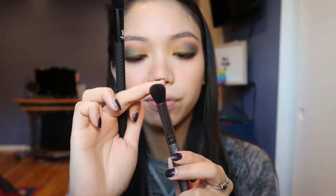The last thing we're testing out is this BMX 265 Glow highlighter brush by Moda Pro, I believe. I have another dense highlighting brush, and it's very fluffy, very domey at the end, and kind of even all throughout. This one has a flat side, and it's almost like a baby of this and a fan brush. So I'm not sure if this will give you a better highlight. But it has an amazing rubber handle that's just really cool.